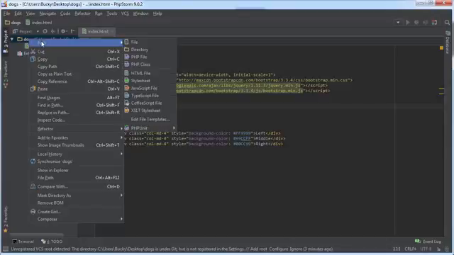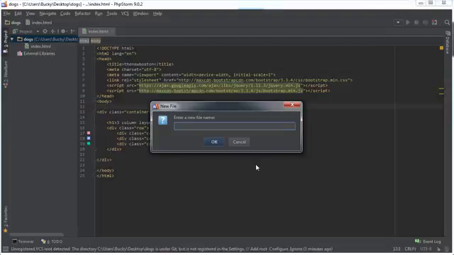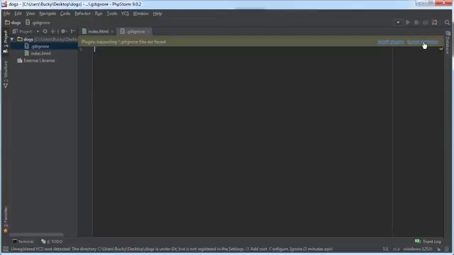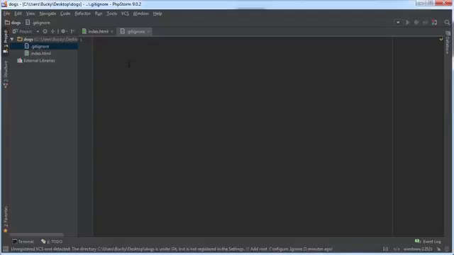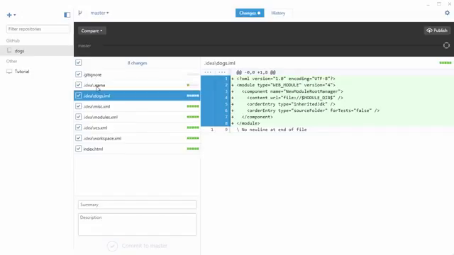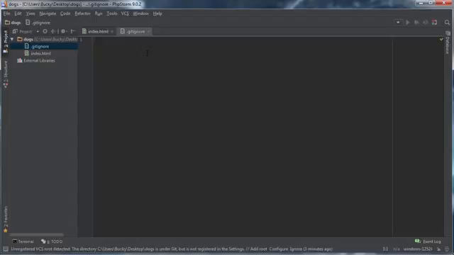I'm going to make a new file in my repository, and this is just going to be a regular file, but you have to name it .gitignore. So just go ahead and hit OK, and here you go. This is a special file where if you don't want to keep track of any particular files, such as these settings files, then this is where you specify that. So I'm just going to type .idea, and what this is basically telling it is ignore all of the files in this folder right here.